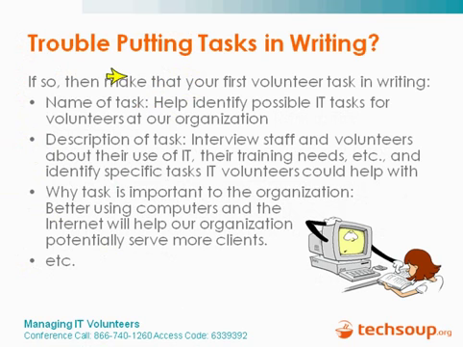When I don't know how to do things, sometimes I recruit a volunteer to help me know how to do it. So that could be your very first task. We need an IT volunteer to come in and work with our staff, interview staff and volunteers about their use of IT, their training needs, and to help us identify specific tasks that IT volunteers can help with. So there, I've already written your first assignment for an IT volunteer. So when we talk about recruitment, I'll be expecting to see that assignment all over the place as you recruit volunteers to help you with this.